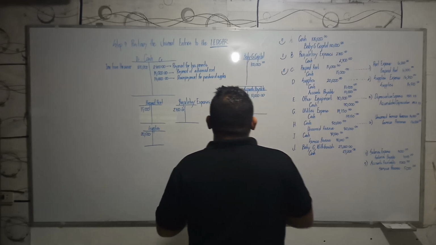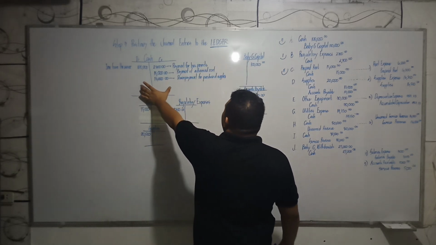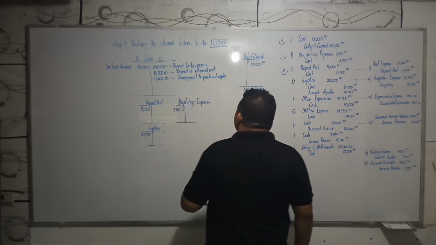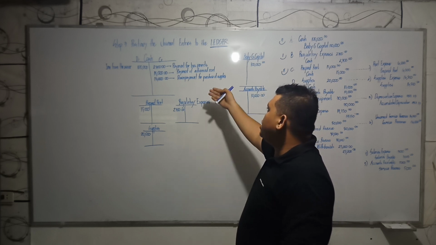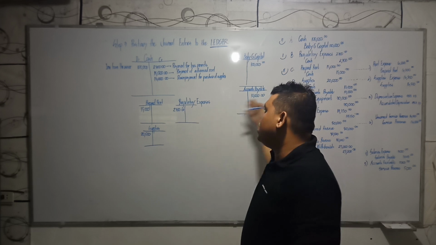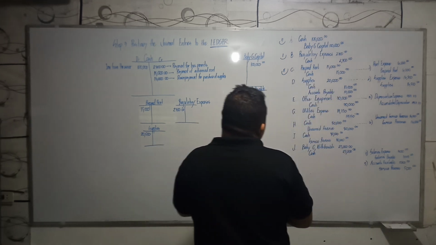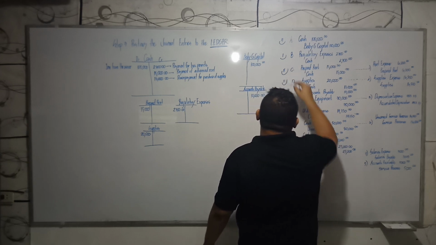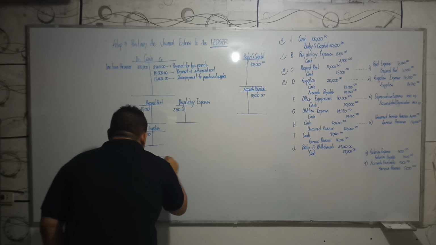Okay. So, this is the informal version of the ledger. This is the semi-formal. This is near to the formal ledger. So, I will repeat that. It is because maybe you'll be confused as to why the cash account is very detailed compared to the other T accounts. Okay? Now, let's go to letter E. Letter E is office equipment. You just have to post that here, office equipment.